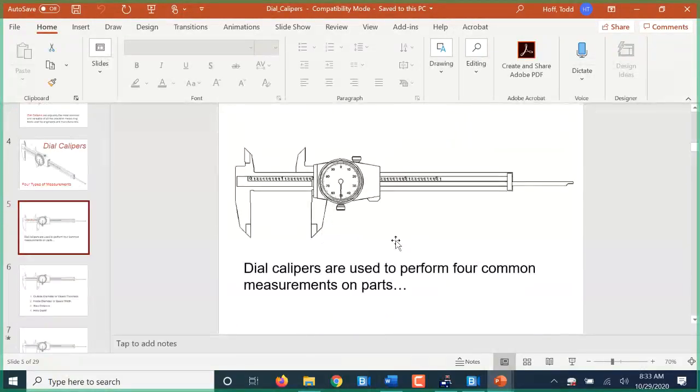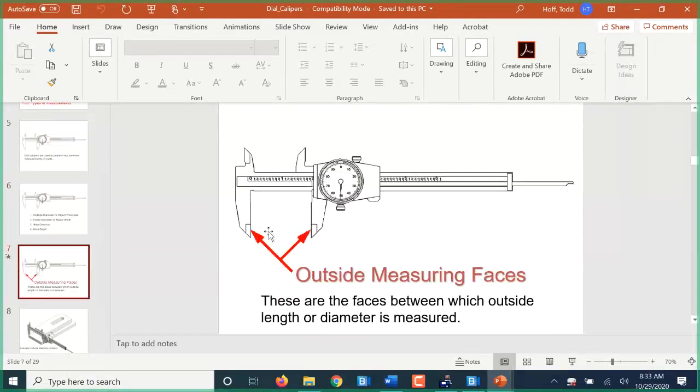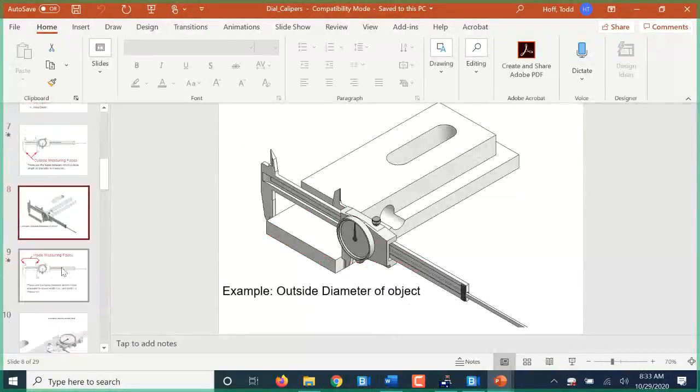First is just an outside measurement, where you stick it between the main jaws here, which most everybody's familiar with. You put an object in between there, just like that. And that's the main use of the caliper. That's what most people use it for. But there are 3 other types of measurement it can be used for.